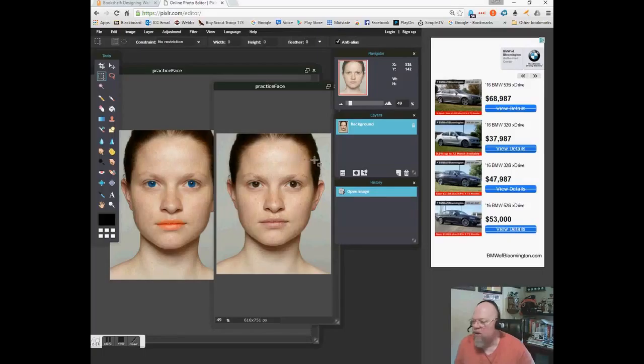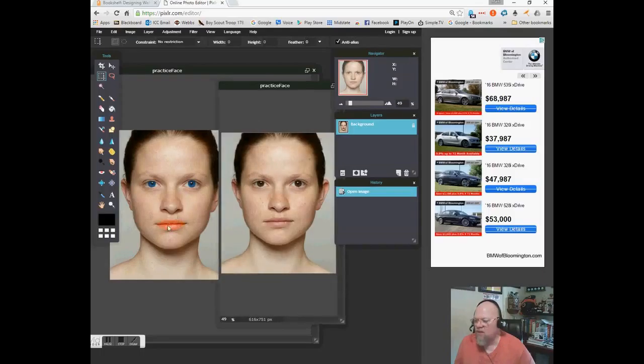So we can really modify a picture and really change the outlook of it all. Make it look like she's got lipstick on. If we wanted to add eyeshadow, I've never practiced that before, but there's a way to go in there and make it look like there's eyeshadow. We can make our lips look more glossy, look more shiny. There's all kinds of different effects we can go in and basically really change this picture and make this person just more artificial. So again, play around with that, have some fun.